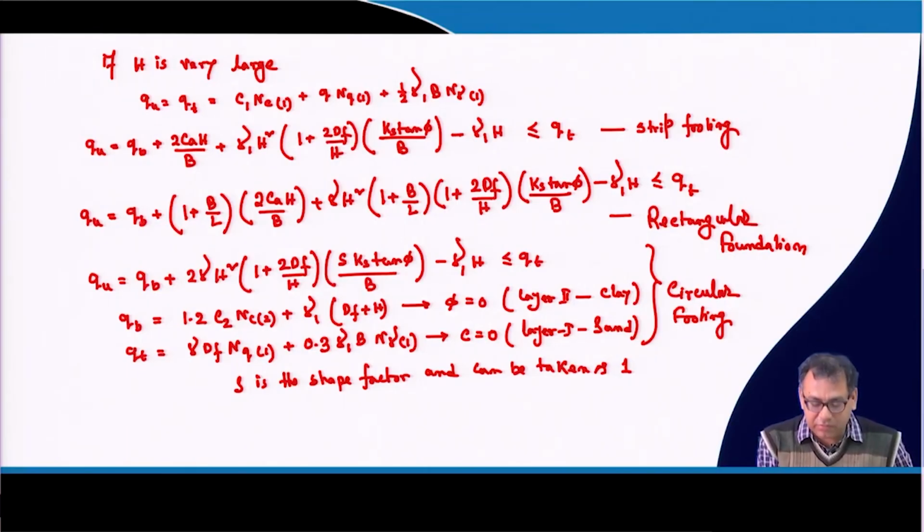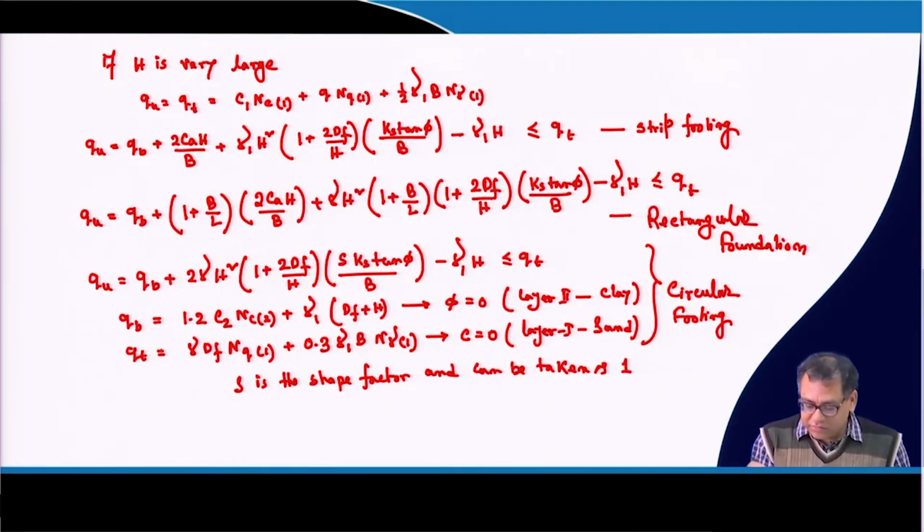Okay. Now, in the rectangular footing part, there is also QB. So, remember that when you calculate QB for rectangular footing, you have to apply the shape factor, the way it has been done in this equation. And the circular one has already been given. So, these are the 3 equations for strip footing, rectangular footing and circular footing for 2 layer soil, where the first layer is stronger, which is sand, and the second layer is weaker, which is clay. So, this is the condition we have discussed. Now, what we will do? We will now solve one problem and see how we can calculate the value.